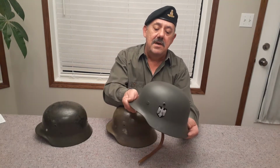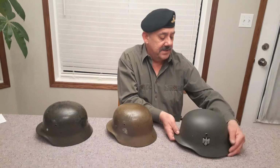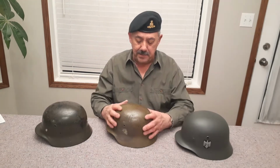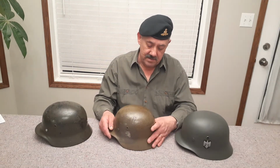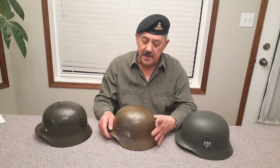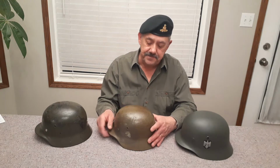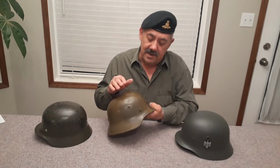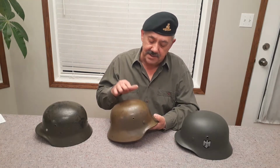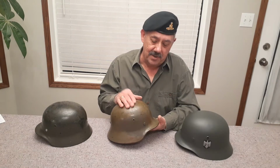So the one I picked up, like I said, 5 or 6 years ago, maybe 7 years ago. This particular one is an actual German World War II helmet that was repurposed by the Norwegians. Well, I'll back up and tell you that this came to me probably 40 years ago.